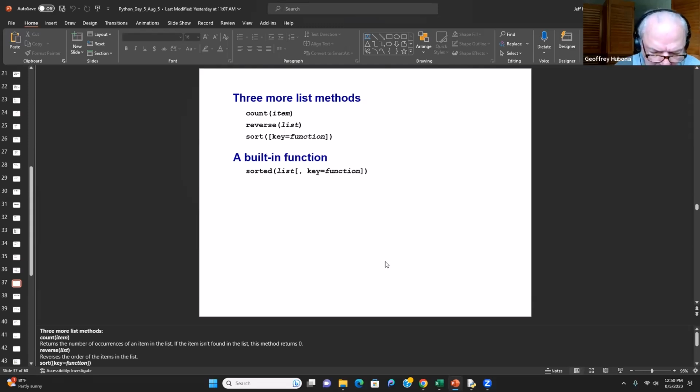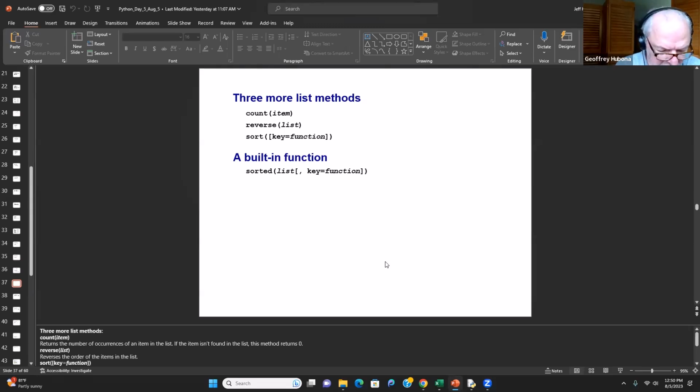Reverses the order of the items in a list. Now, some of these functions permanently change the list and some don't, as we'll see. Sorts the list items in place, where you can use a key argument to specify a function to be called on each item before sorting. And I think we'll take a look at that.